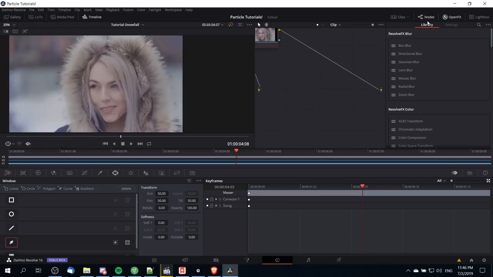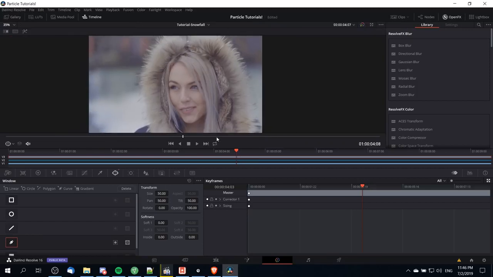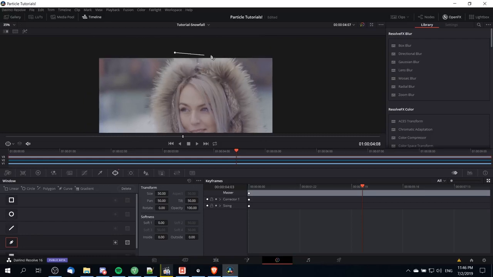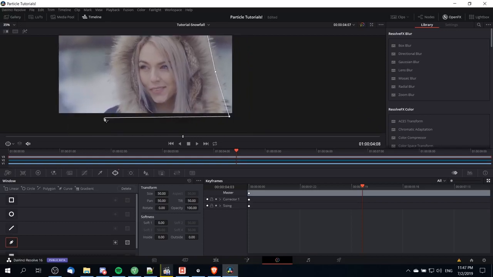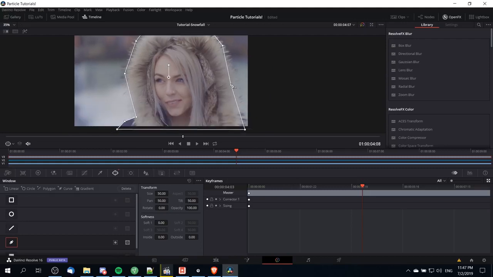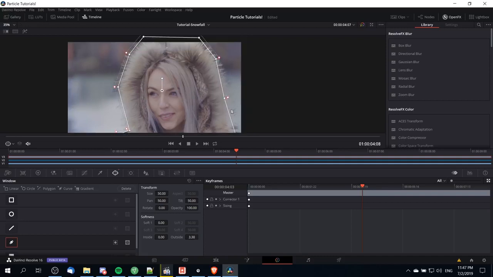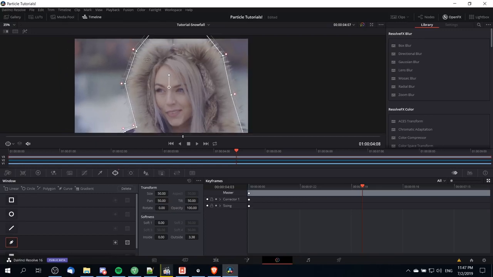I'm going to get some of the extra things we don't need out of the way. And then I'm going to draw my shape. So roughly we want the outline of this fur coat. So I'm going to start right above the top here and keep adding points for this pen tool until we get the shape of the woman's body. So just kind of go around there. It doesn't have to be exact, but if you spend more time with it, obviously, that'll make it look a little better. And once I have the shape there, I might add a little bit of softness on the outer edges. So in the softness area, some of the background effect will show through just a tad, but everything in the inner area will be hidden completely.